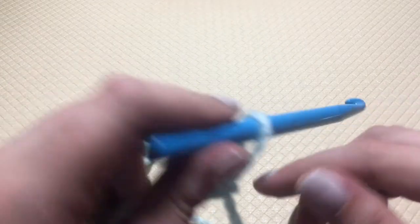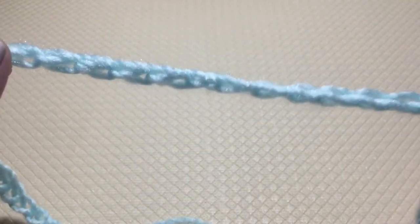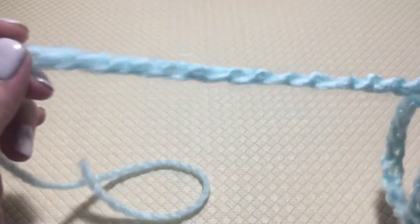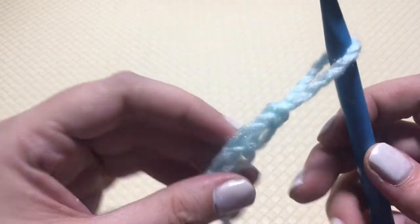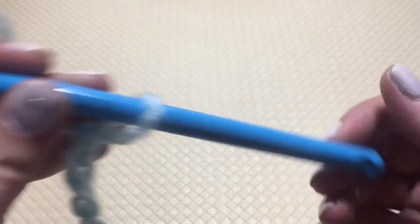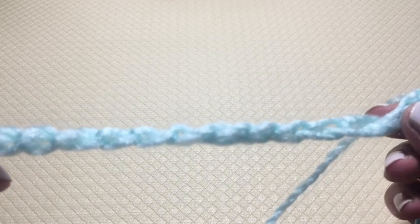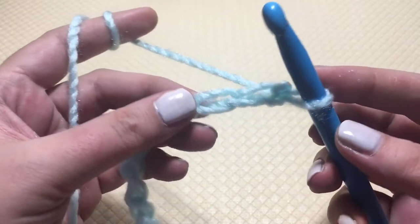So for this pattern, we are going to make a multiple of 6 plus 7 chains. Here I have 36 plus 7. Okay, and let's get started. I have a 9 millimeter hook. You can use any yarn and any crochet hook size you have, and you can adjust the starting chain and it will fit perfectly.